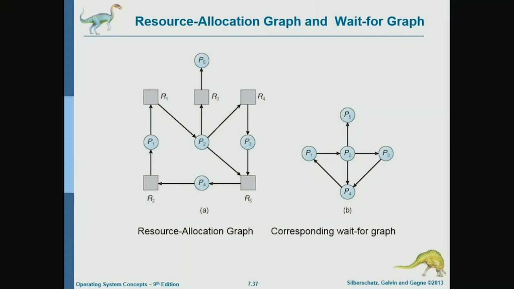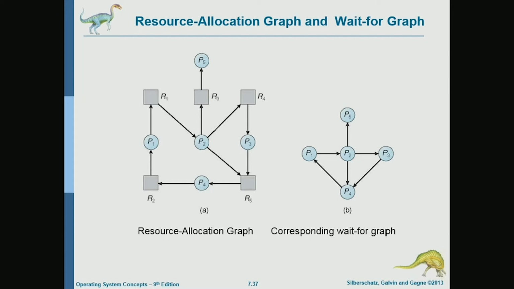Now, do we have a cycle in this graph? Yes, we do have a cycle. Do we have a single cycle or multiple cycles? Multiple. Yeah, we have two cycles. We have this big cycle, or the outer cycle, and the inner cycle. So we have two of them.